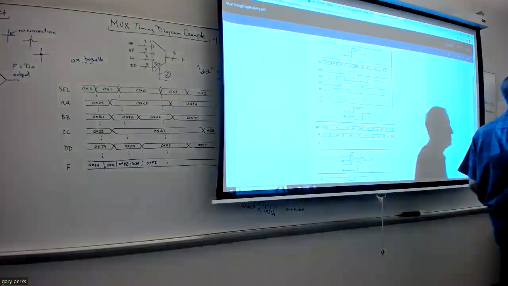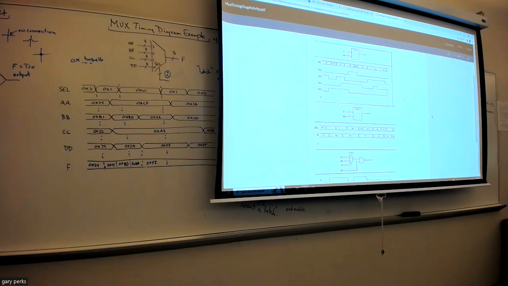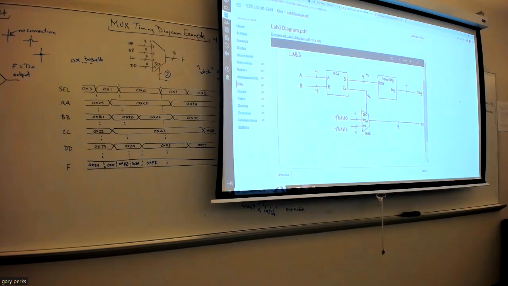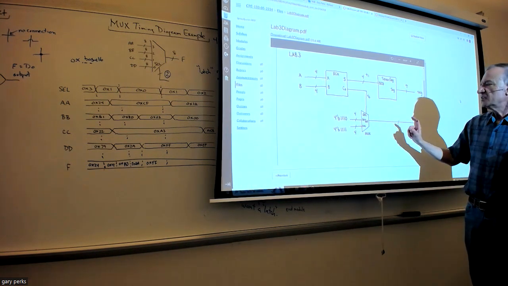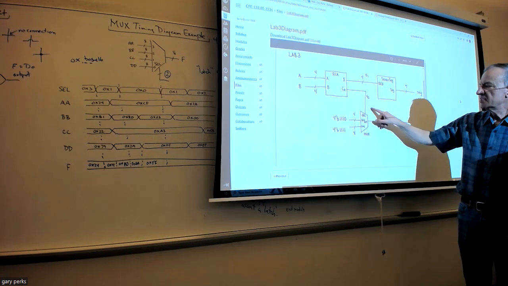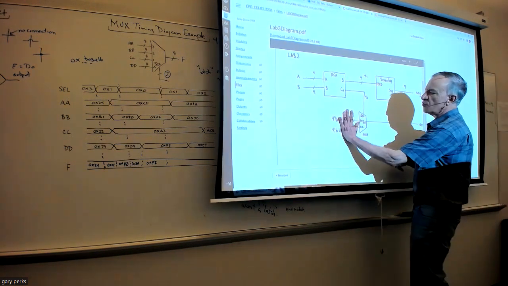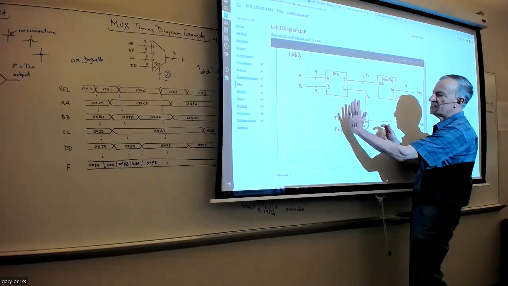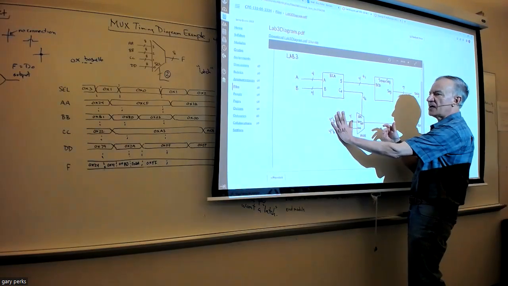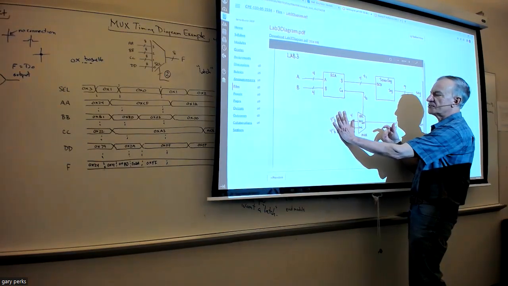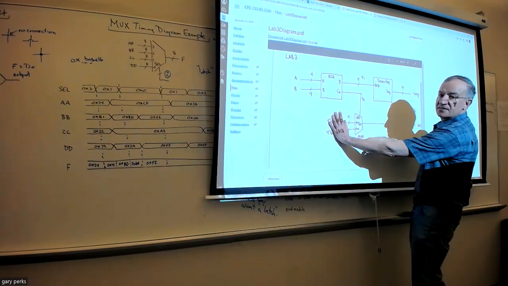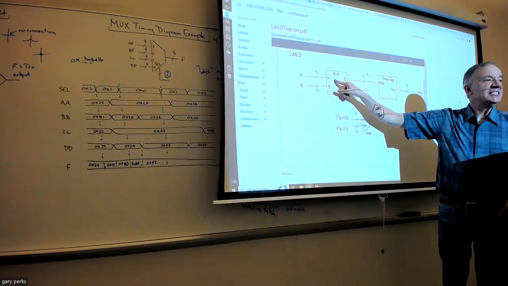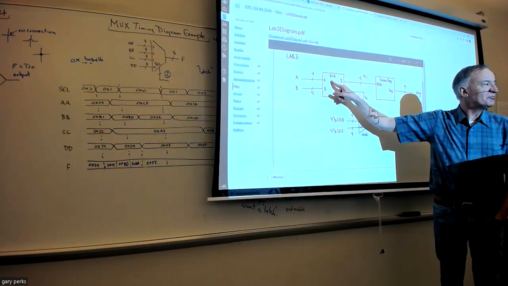Okay, lab 3. Lab 3 looks like this. The only thing you're doing today is building this mux. When you build it, don't worry about what this mux is connected to. The input to this mux is connected to this binary data, but don't worry about that today. I'll talk about how you do that in Verilog on Thursday. You're just doing this. You've already done an RCA, that was lab 2.